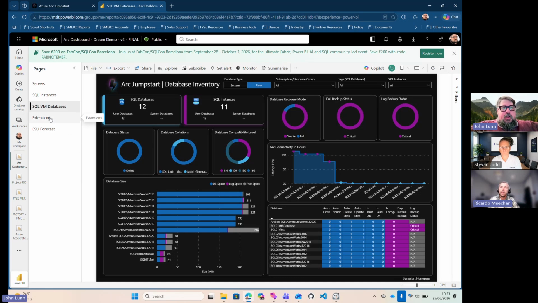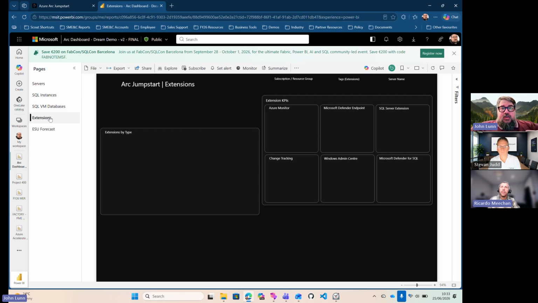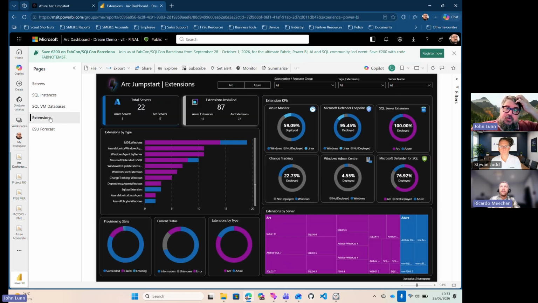So quickly moving on, we mentioned extensions a few times, and that's fundamentally the way that any Arc connected servers can do different things. Through the extensions that you can plug into the Arc agent, you can start setting up specific extensions for specific services. And this view just gives us a look at what kinds of agent extensions we've got installed across our estate. Again, it's a little bit off topic for today's webinar, but it gives you this rich information that you can use across the business to make sure that you're on top of how you're managing that hybrid estate.